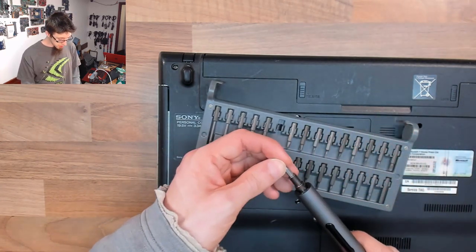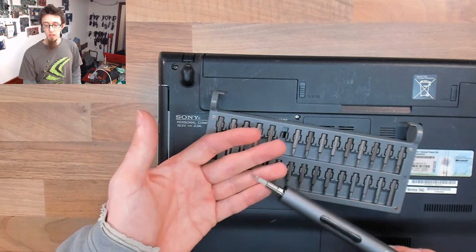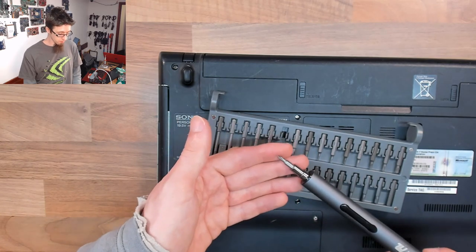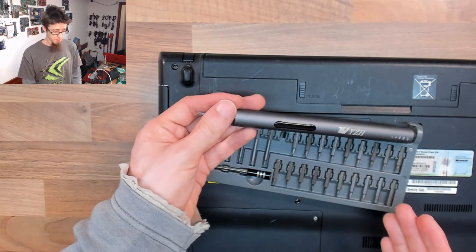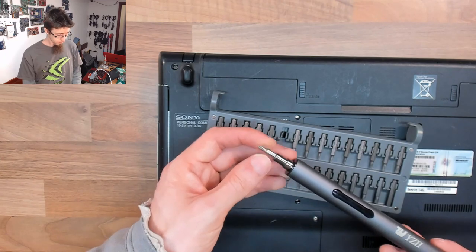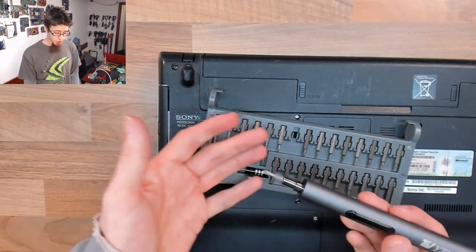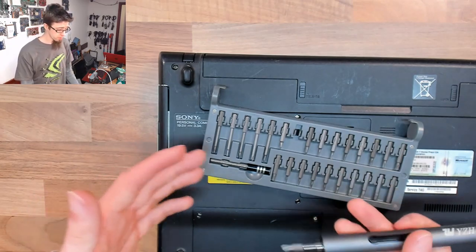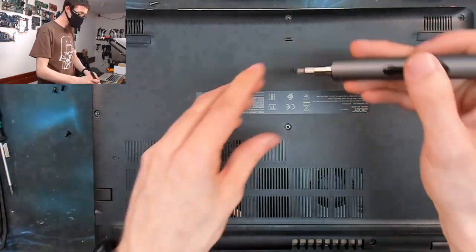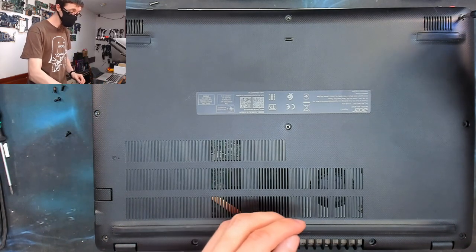The case and interchangeable bits — not a huge fan, but that's because I don't like multi-bit screwdrivers in general. If you do like multi-bit screwdrivers or you're using this as a portable kit, the multi-bit is incredibly useful. As for me, most of the time this is going to sit to one side with a Philips number one in it for leg work and grunt work — like when I've got a computer and I've got to take the motherboard out and drill out those nine screws, I can just sit there drinking coffee.